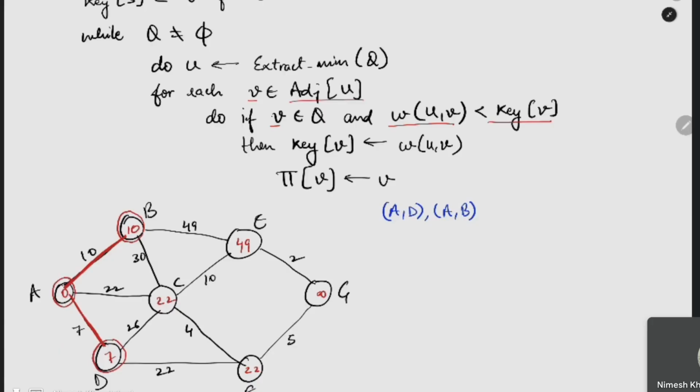Okay, so let's say we take F. So for F, we don't update the connection with D, because 22 is more than 7.